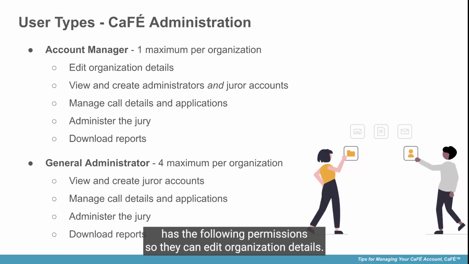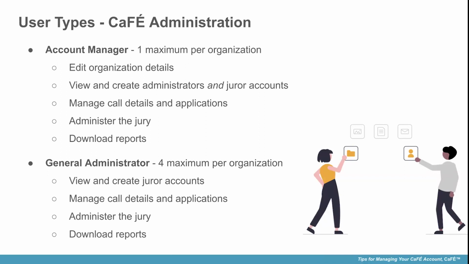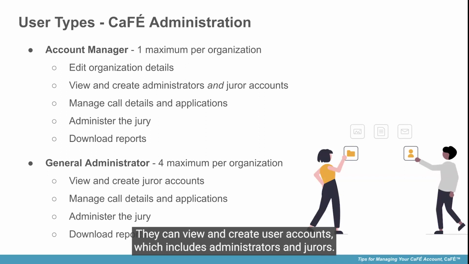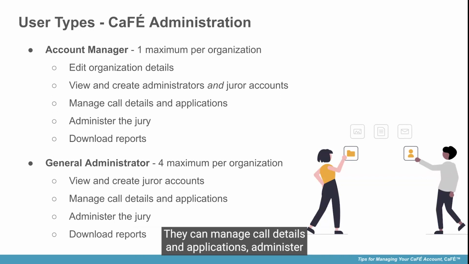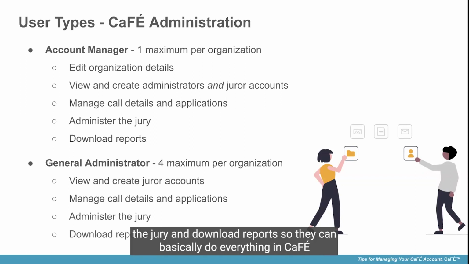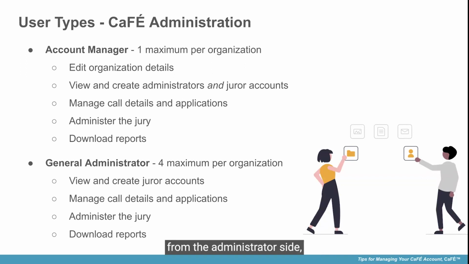The account manager has the following permissions, so they can edit organization details, they can view and create user accounts, which includes administrators and jurors. They can manage call details and applications, administer the jury, and download reports. So they can basically do everything in CaFÉ from the administrator side.